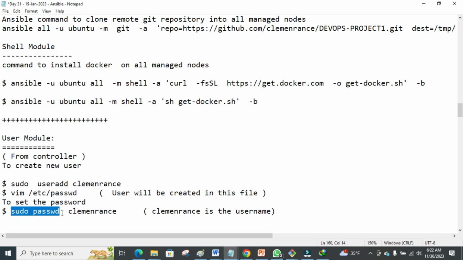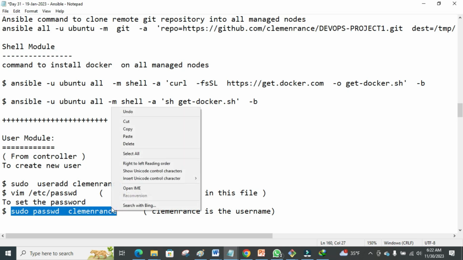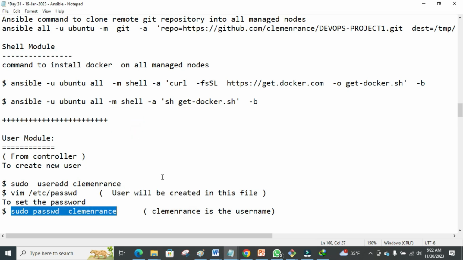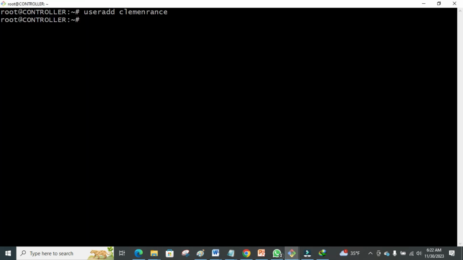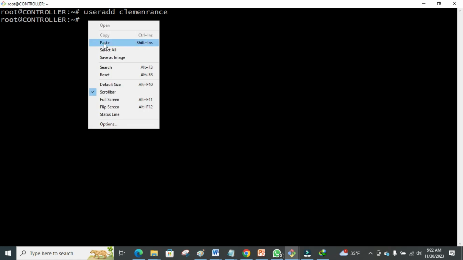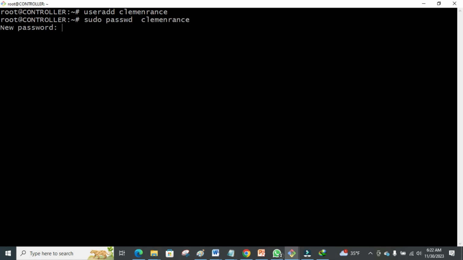So this should be sudo passwd Clemerance. I copy this, I come to my folder and put it there. 1 2 3 1 2 3 password.